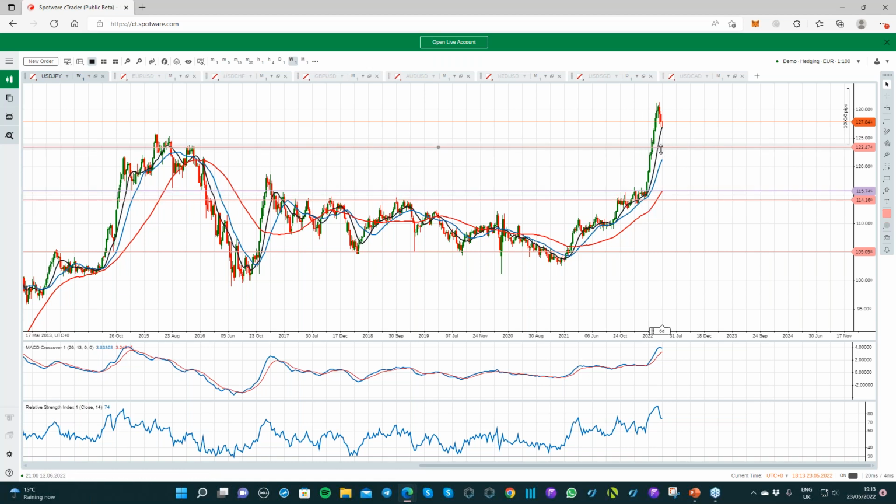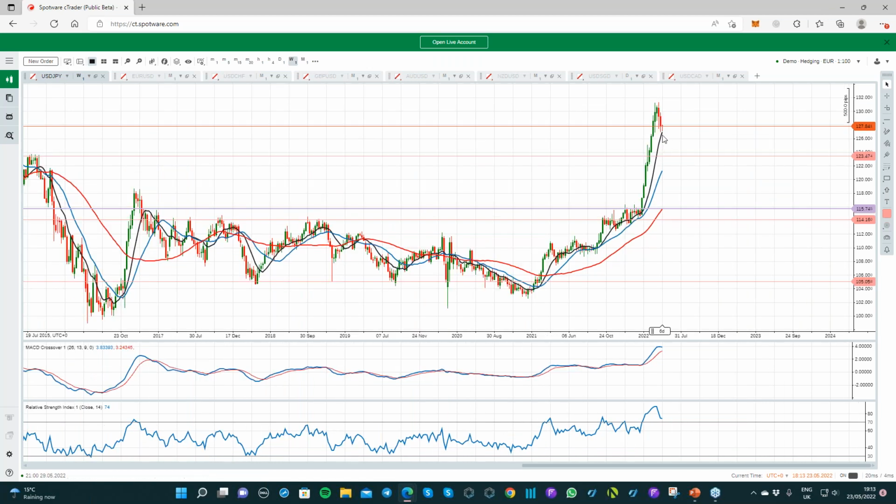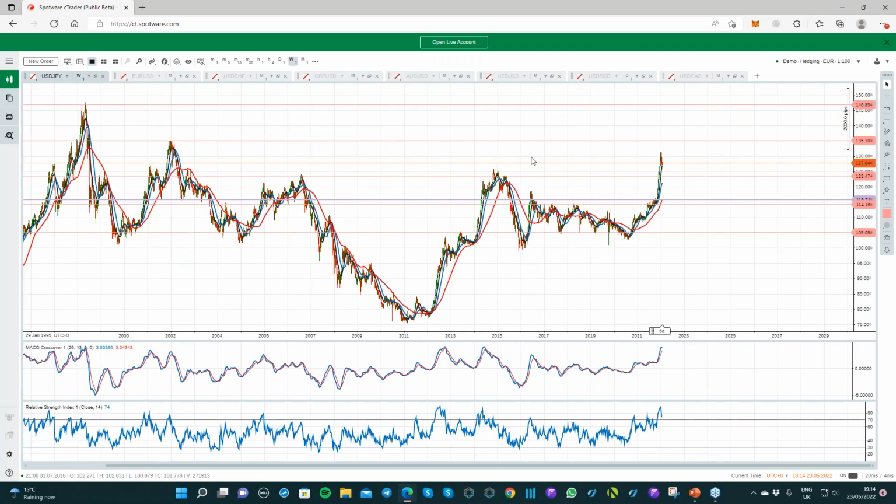So I've got this horizontal level here. I might see price pull back down to this horizontal level. And if that happens, then I might anticipate a bounce at that level. And therefore, I might go to a lower time frame to start to see trend on a lower time frame and start to look for entry opportunities on that lower time frame. So that is a horizontal level I am keeping a close eye on.